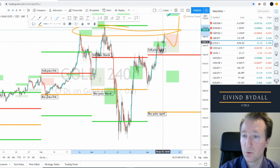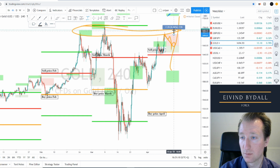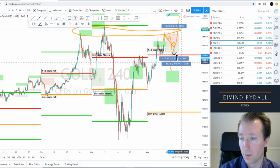If you're a seller, you want some kind of a double top, a lower high, sell it back down to 1600. What's your stop loss? Your stop loss should be 100, 1000, whatever it is, units, something like that. And then if you buy down here, then you should at least have it down there. So that's true. Okay, that's a lot, but okay. So maybe as low as you can get it, I guess. Or if you take it down to 60.38, yeah, 100, 1000 is also okay. Okay, 100.